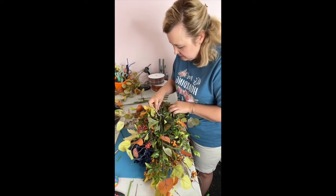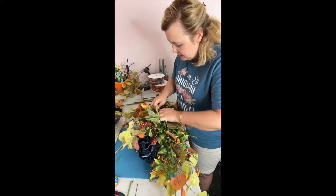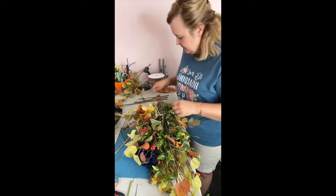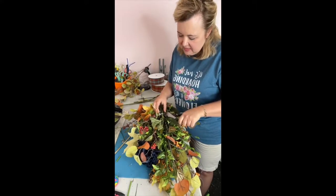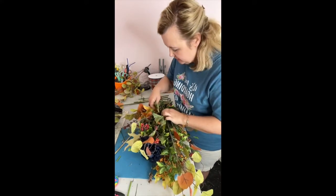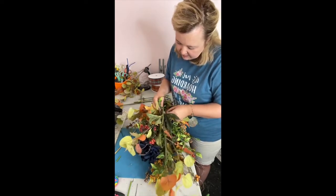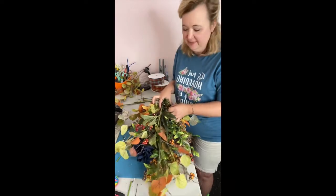Uh-oh. Make sure that this is going to the right side. I'm gonna cut this one on too. One of my little greenery stems is all janked up. So let's fix it. There we go. Let's just pull that one back over. There we go. Now I have a better view of what I'm doing.